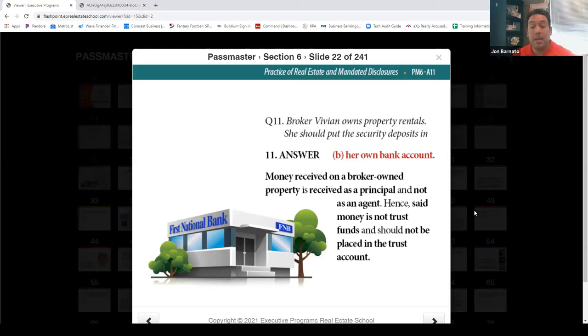So they may put their money in a trust, right? They put their assets, all the homes, into a trust. That's a private trust, not a trust account as a licensee, but there's also a trust that you can make. Most people will have a trust. If you have a lot of property, or even one property, you should have a trust. Essentially, you can make a trust, which means you put all your assets in the trust. So when you pass away, it doesn't have to go through probate. It goes to whoever your kids are, whoever you designate.